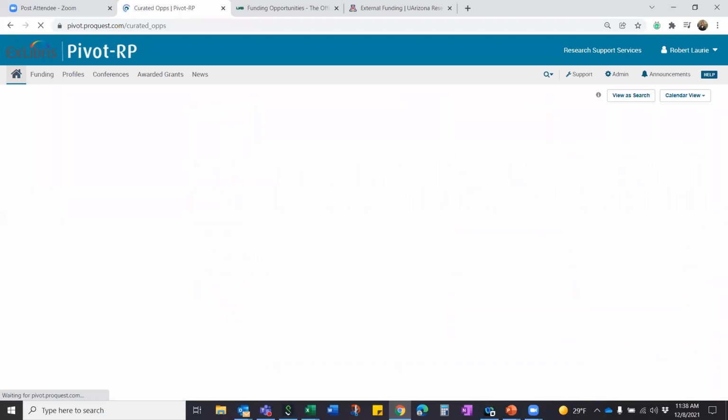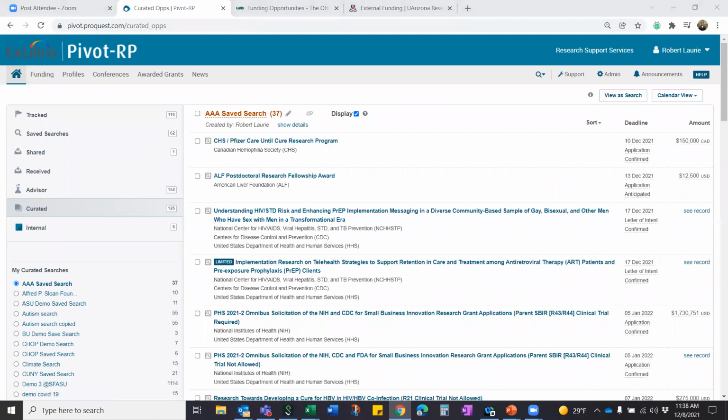And let me pay attention to the chat. So I'll address this question. Yes, we've still got a lot to describe about this, but the question is, the curated search will continue to update itself based on the search terms, yes, as opposed to the curated list, which is static. Yes, you got that right. That's exactly what's going on.